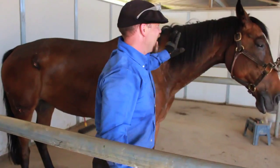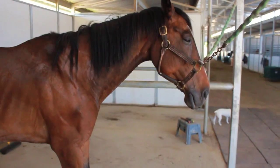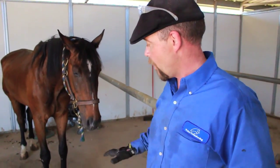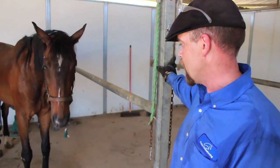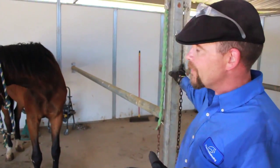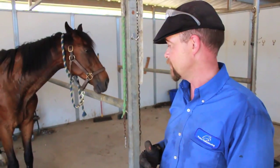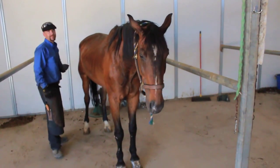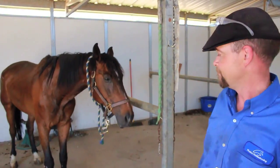Saving horses' lives — trying to keep them alive another day longer. We got the reverse open-toed bar shoe with a heart bar in the center. We got the bones going back up the right direction. Now it's just a matter of everything reattaching. We'll keep you updated on how she goes from here. She's alive and walking better than she was — she couldn't walk six months ago, and now she's cruising around the barn.